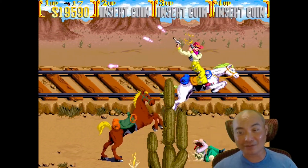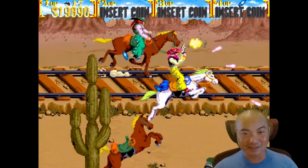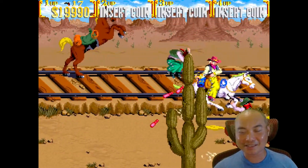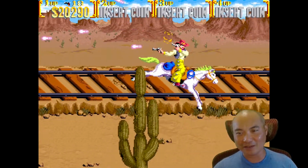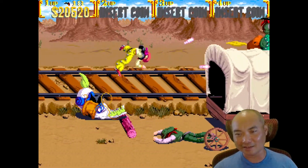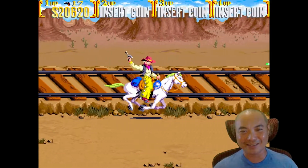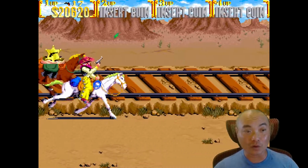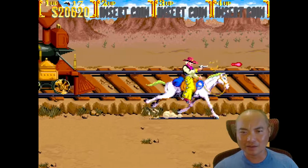And then they do add variety, like what we have right here with the horse stage. Oh, man. I really did enjoy those elements. And it's a very, very colorful game. I really love these graphics. Konami, they really don't disappoint when it comes to graphics and sound. And this one, I think it really did set its own benchmark, especially in the Western game arena. And look at that, those explosions. And this game did get home ports, but the arcade's definitely the best.